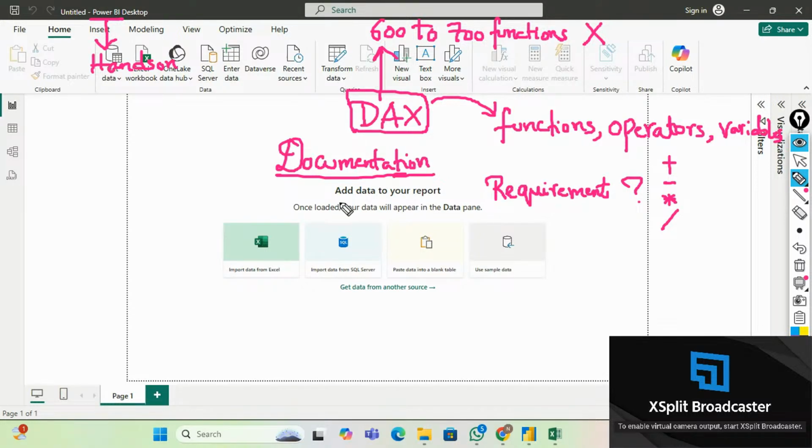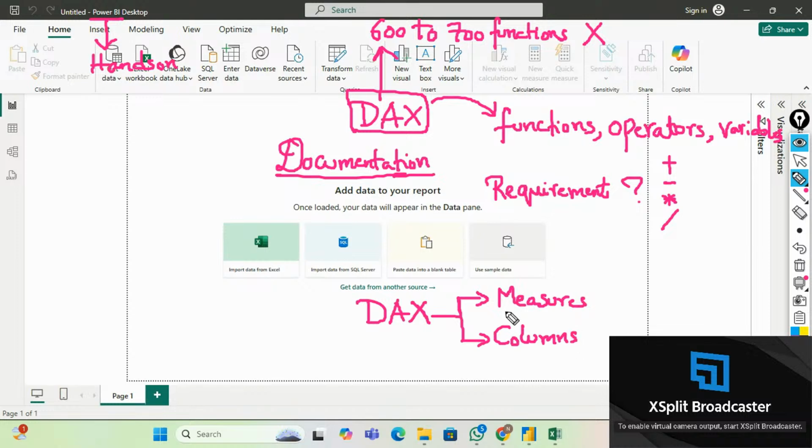What are we going to create using DAX is the question. Using DAX, we generally create two main things, friends. The first one is measures, and the second one is columns.